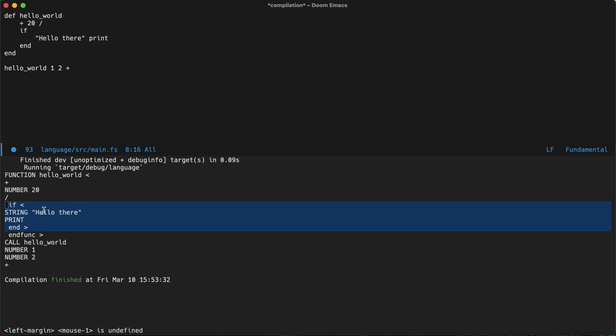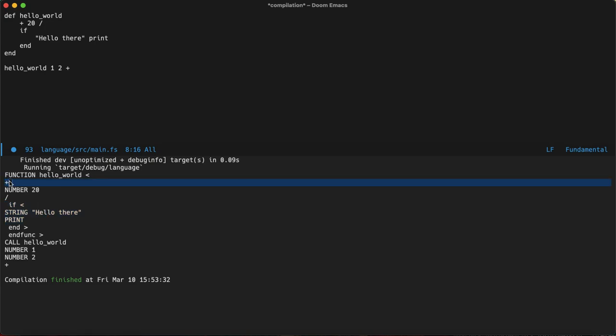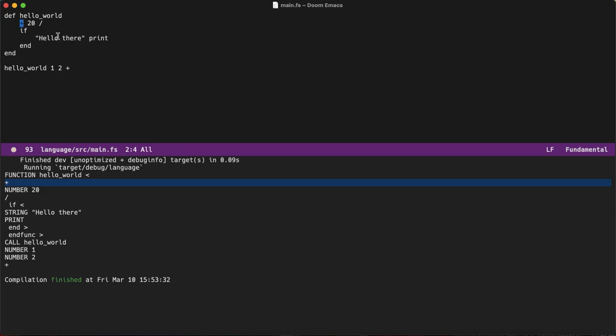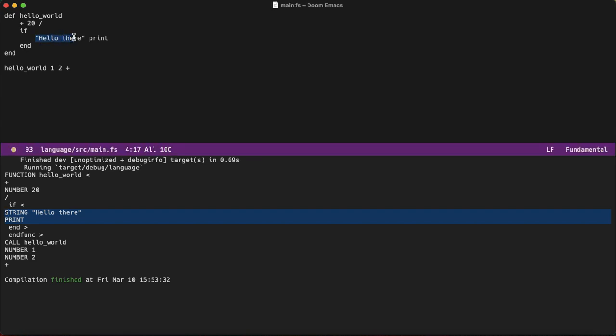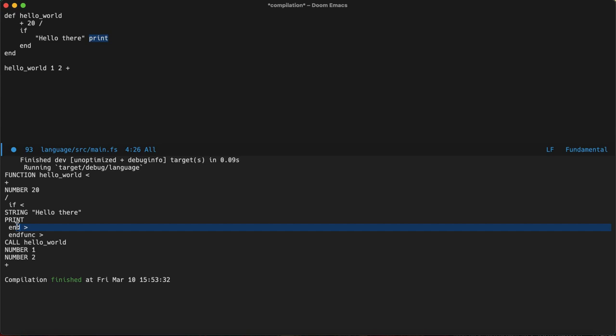Inside that function I have the different tokens: the add token, the number 20 token, the divided by token, and then I have an if condition. So I have an if token, and inside that if token I have the string hello there, and then the print operator, and then the end of that if condition, and so on.